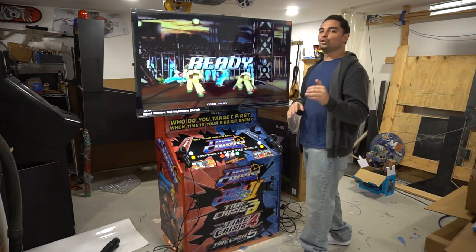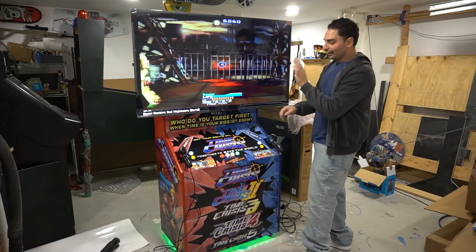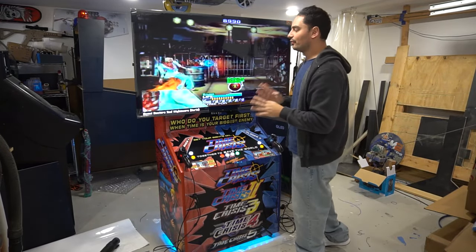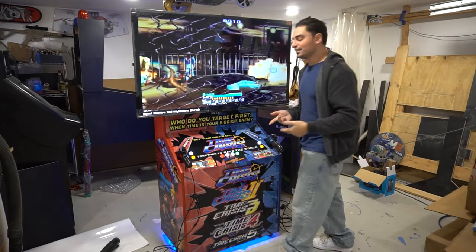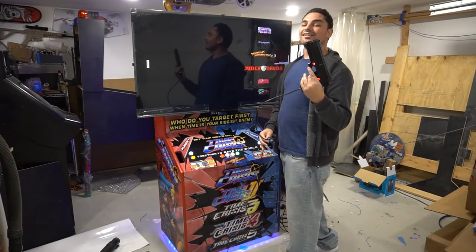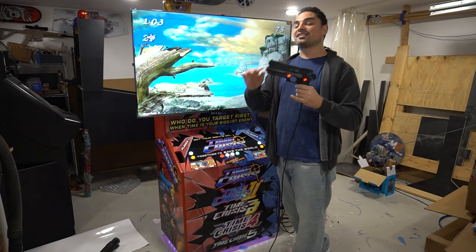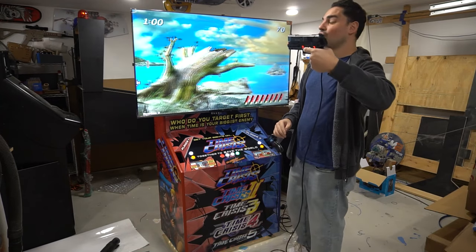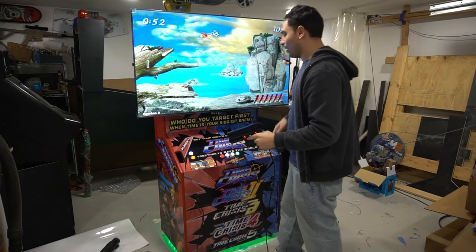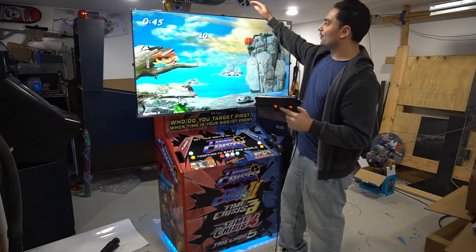You're looking at right now 253 light gun games plus 28 Wii games. There's a little nice hidden feature right here — I do have the volume controller here. As far as the guns on this, Ray — my man, one of the three amigos — Ray, RPEG Electronics. You're looking at a real Time Crisis light gun from the arcade with the sliding recoil, 24 volts. You got two of them — one in red, one in blue. Perfect for the artwork on this: red player one, blue player two. Ray did a couple of upgrades — he's got a new USB cord, and same thing with his infrared LEDs, he's got an upgrade on that.